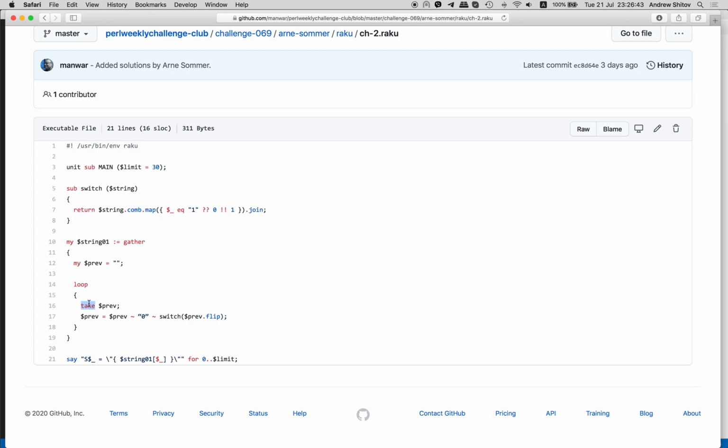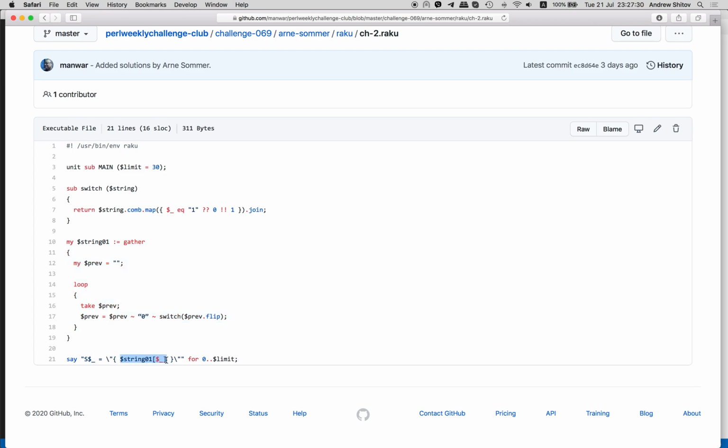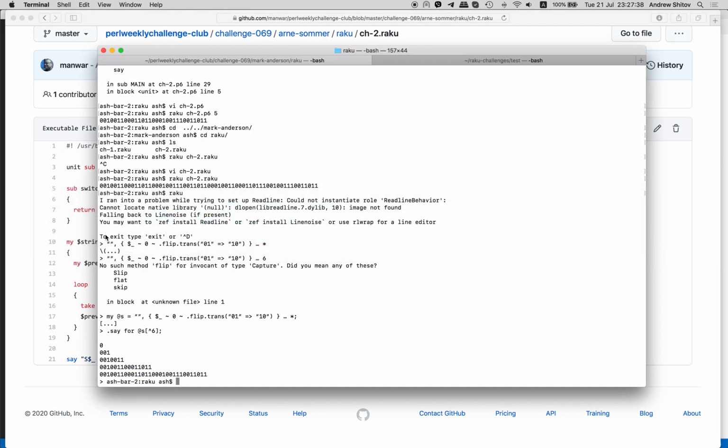Gather and take. There's only one take inside this gather. It can be replaced with array push, for example, but yeah, gather take is really good as well. And the previous one, which is originally an empty string, then this obvious thing, and again the typographical quotes. Finally, we want to print everything, so we will get the block inside this string, and this block is interpolated, and it will just print this one. So, and this one is actually the gather block, which will be kind of inside of this, so we will get lazy computation, I believe. So we should see the result even without modifying the program. Let's see, it's interesting.